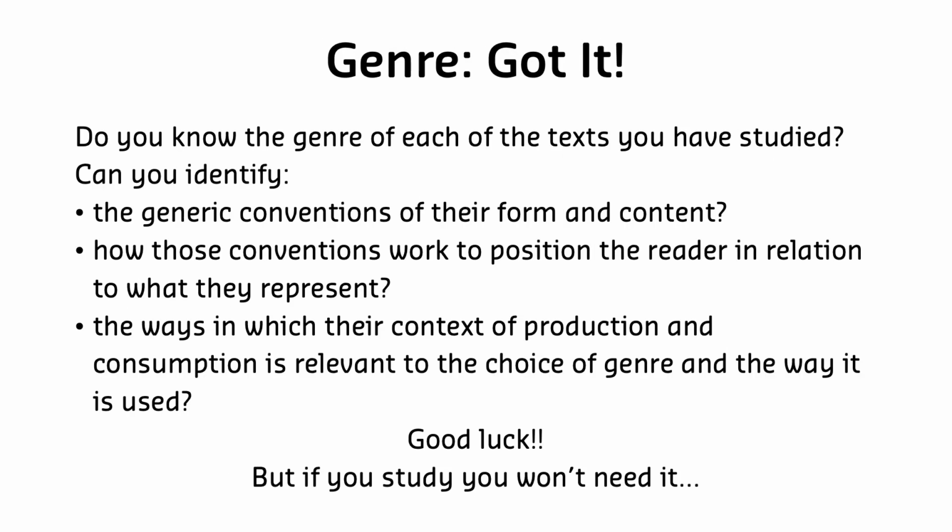Finally, do you know the genre of each of the texts you've studied? Can you identify the generic conventions of their form and content? Do you know how those conventions work to position the reader in relation to what they represent? Do you understand the ways in which their context of production and consumption is relevant to the choice of genre and the way it is used?